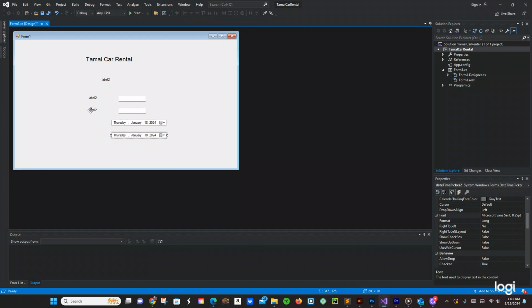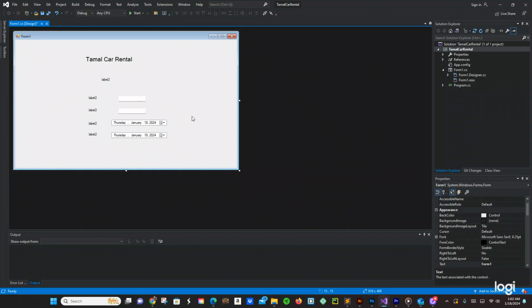And then let's just copy this label twice. I only need this, I don't need the other stuff. Oh, come on, dude.